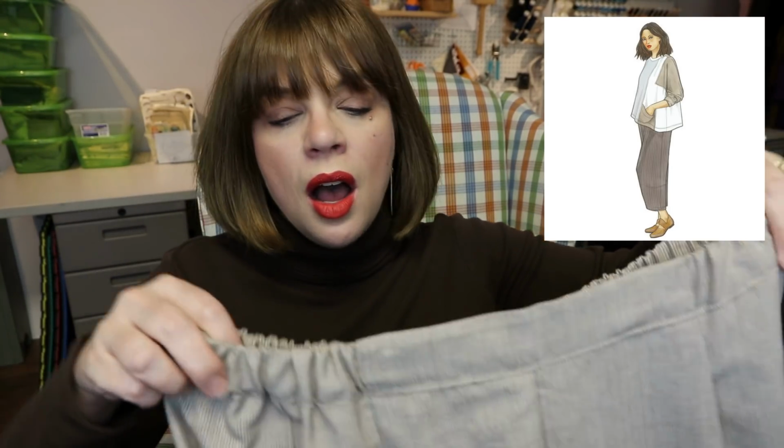All right, now here's my last make that I wanted to share. These are the Picasso Pants by the Sewing Workshop. I have this pattern, and honestly, I really like this pattern made up in something drapey, like a rayon crepe or a rayon poplin, basically a rayon or silk, or even a linen rayon blend, something that's got a little bit more drape to it.